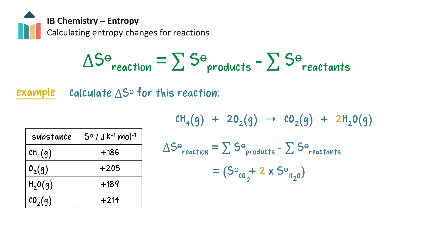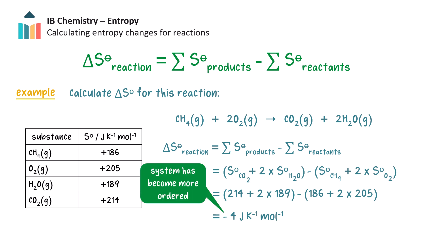Then, using the equation, we need to remember to factor in the coefficients for water and for oxygen, since the entropy values are per 1 mole of substance. Then, substituting and solving, we get negative 4 joules per kelvin per mole. The negative sign tells us the overall entropy of the system has decreased. It has become more ordered. But the small value tells us there is only a slight change in entropy during this reaction, as we predicted.